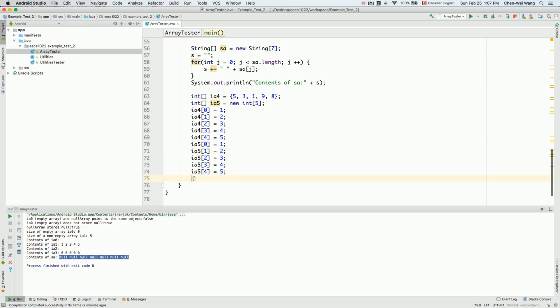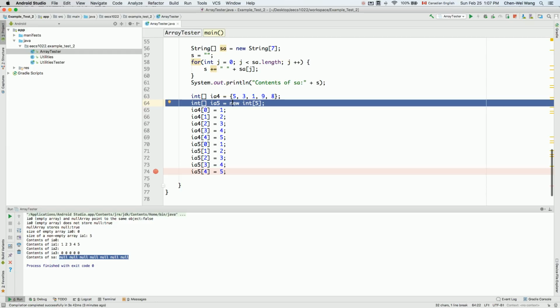Now, I want to see exactly how IA4 and IA5 will look after this line. They should look exactly the same. Only after this line, IA5 contains 0, 0, 0, 0, 0, all the default values.